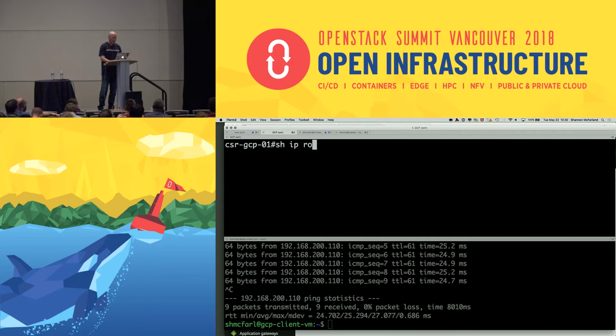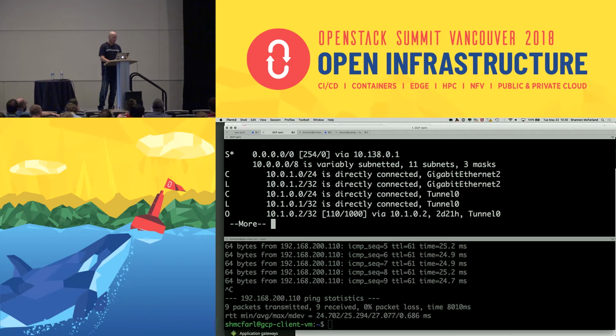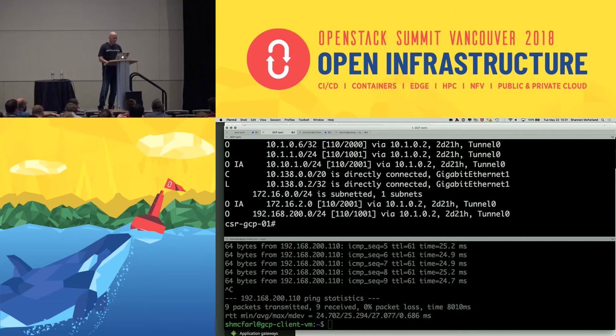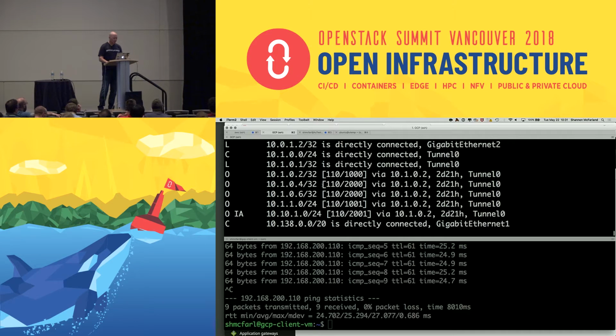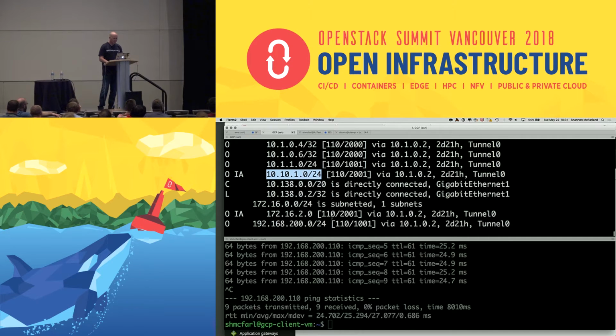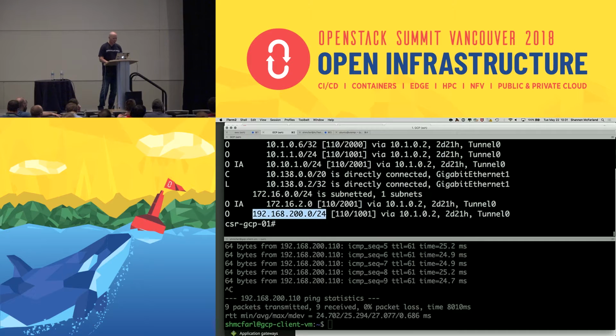So if we take a look at the show IP route of our Google router, we can see that via OSPF, we have all of these routes. We've got a route to Azure, we've got a route to AWS's inside network, and we've got a route to our on-prem network, okay? That's all cool. And we can see that the next hop is 10.102, which means that without DMVPN, I am going to follow this routing path that goes all the way to my head-end environment to go all the way back across that tunnel to another public cloud environment.